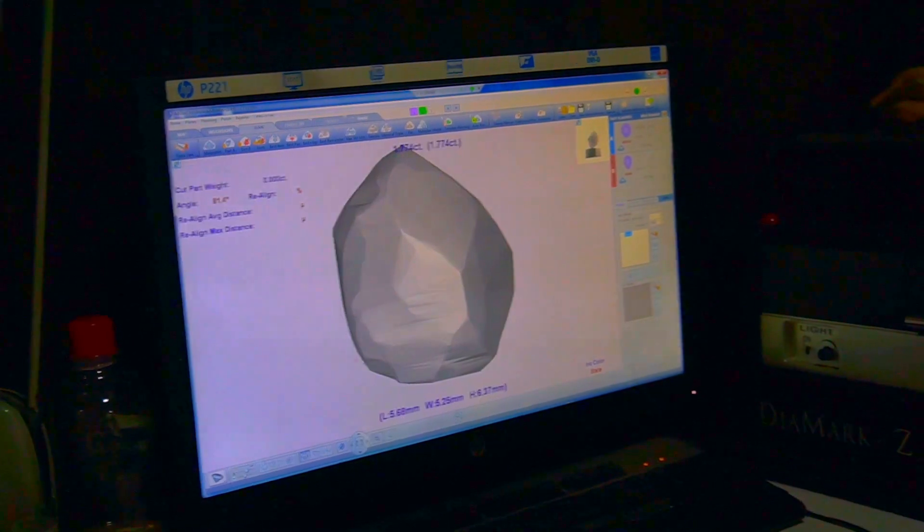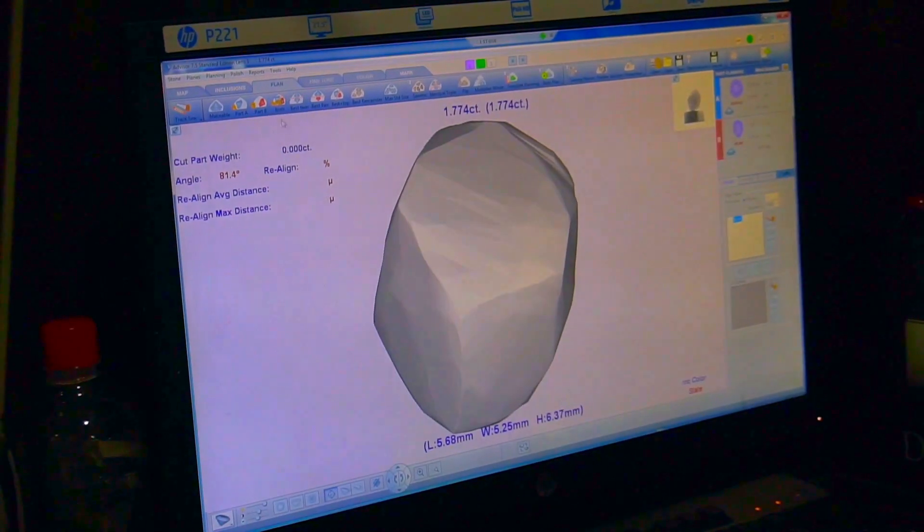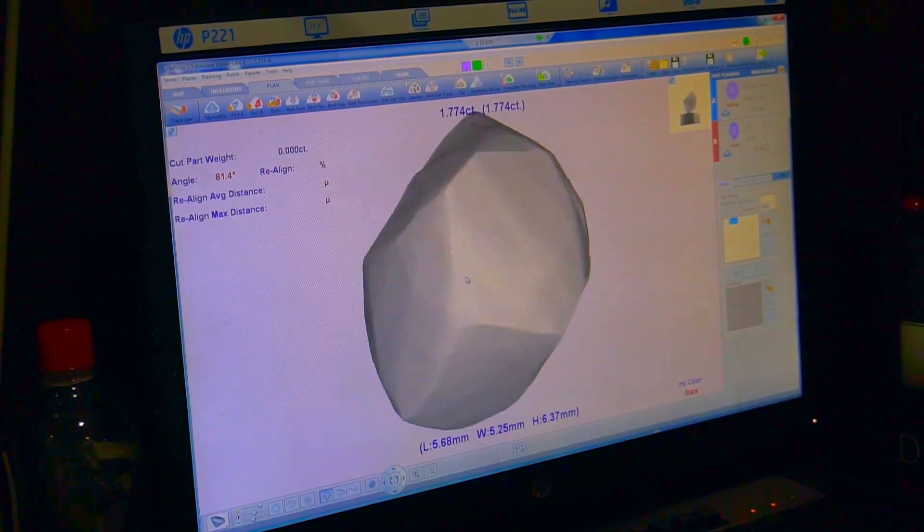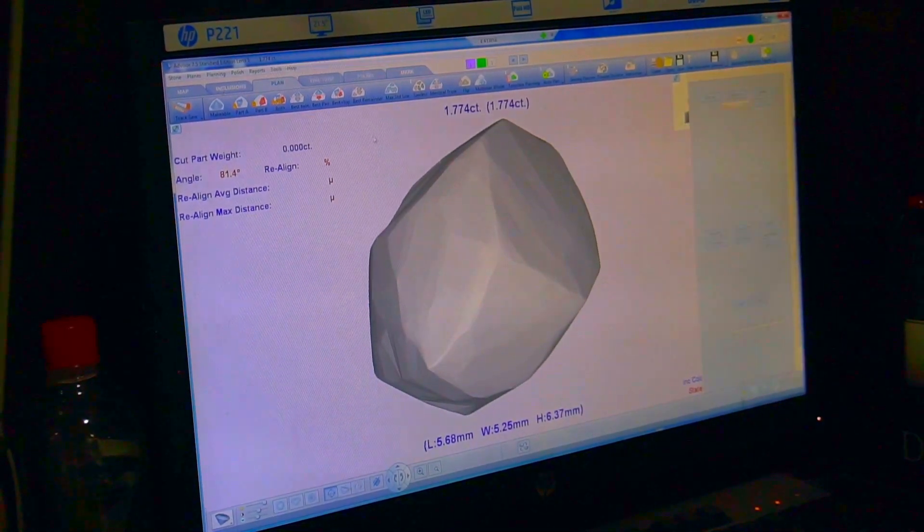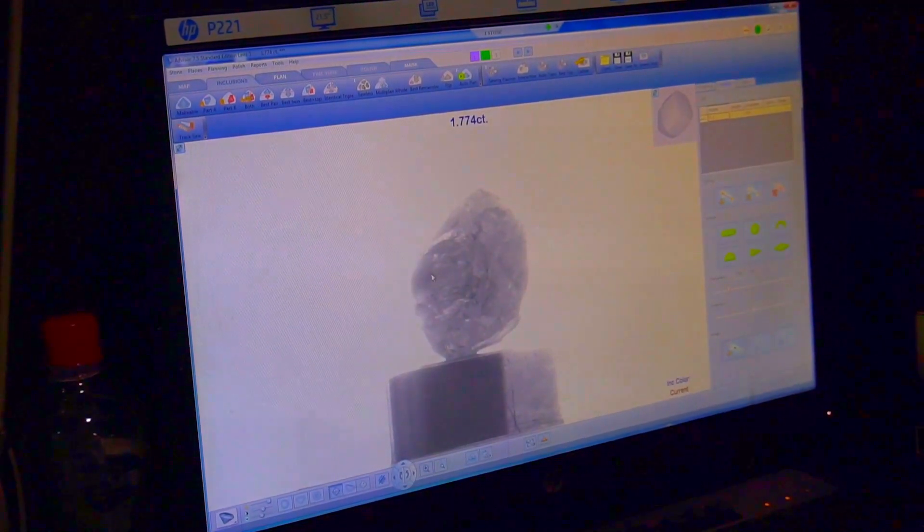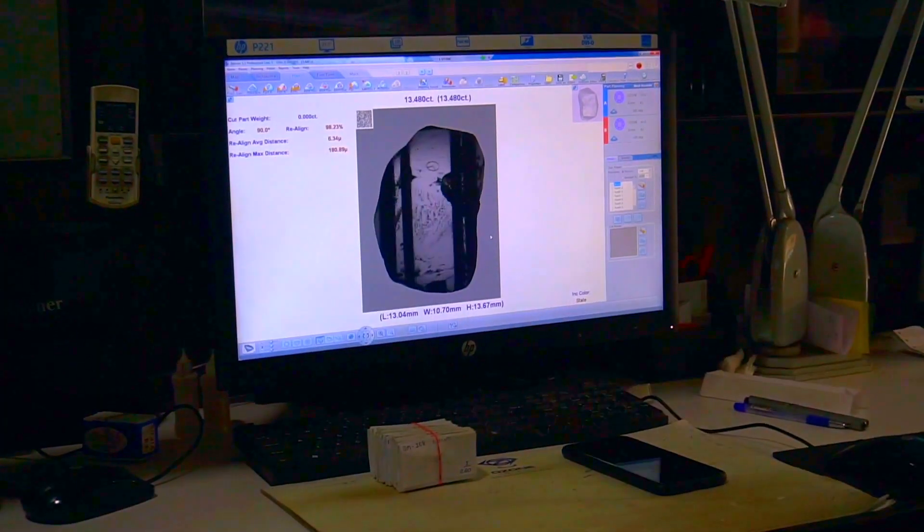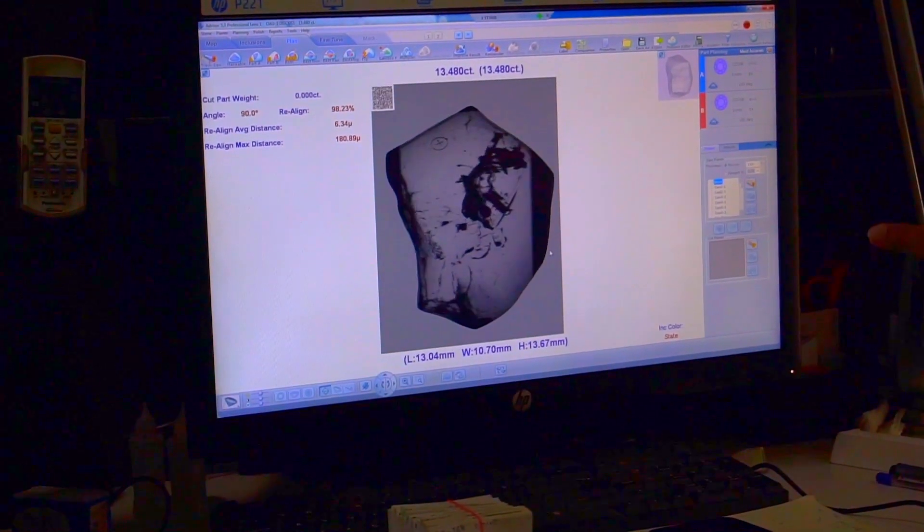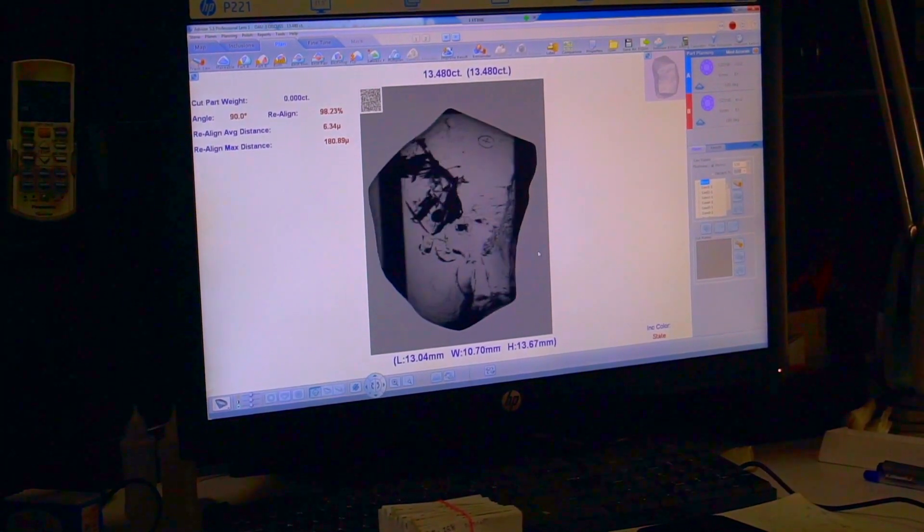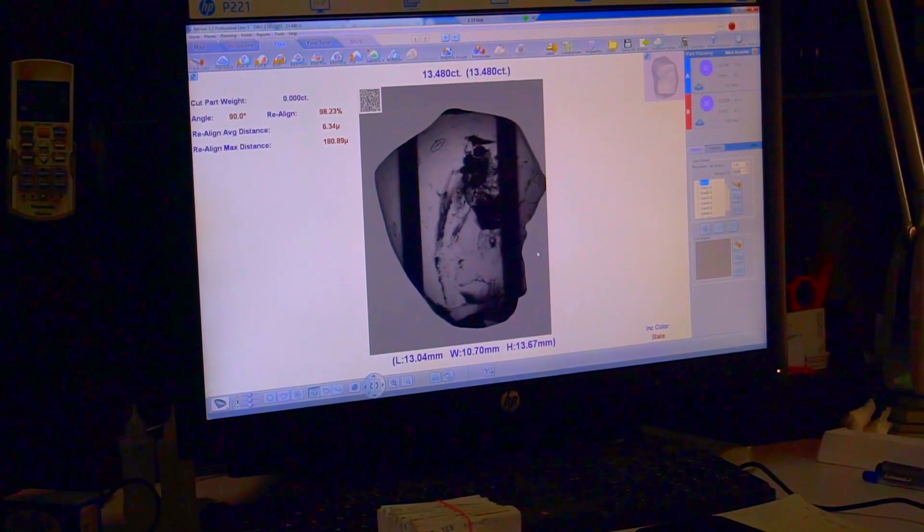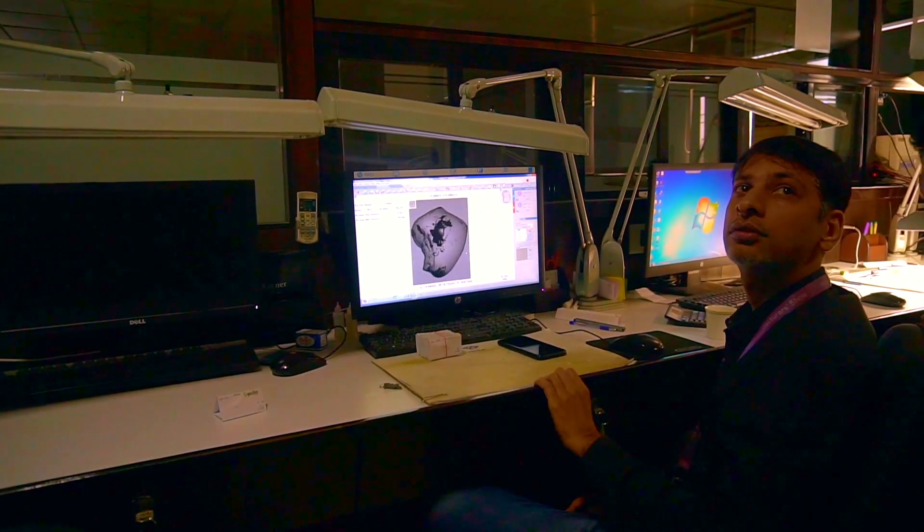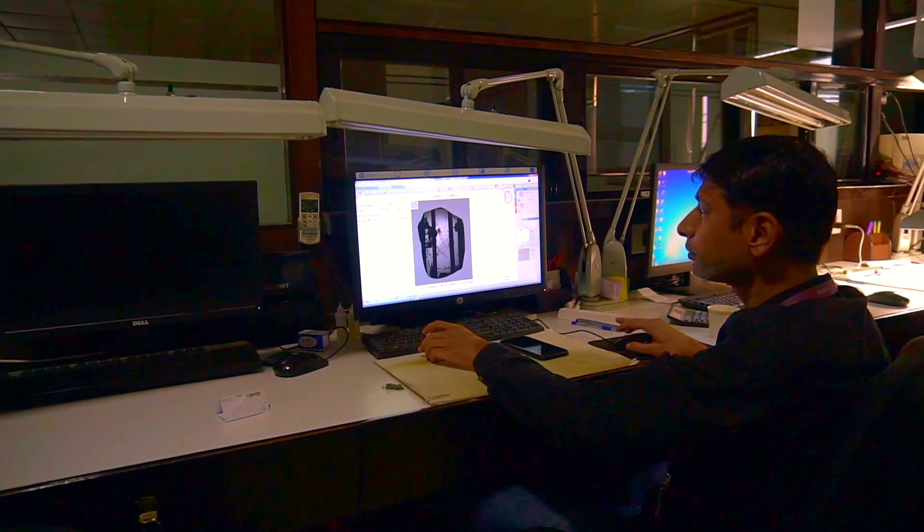The second phase of the scanning process consists of the galaxy. The galaxy is the internal scan of the stone performed to identify the position of the inclusions within the rough. As you can see from these images, during this phase, it's possible to see the internal inclusions of the gem, in order to eventually discard the parts that are too included, and then use only the best parts.